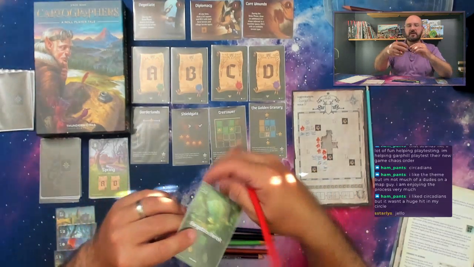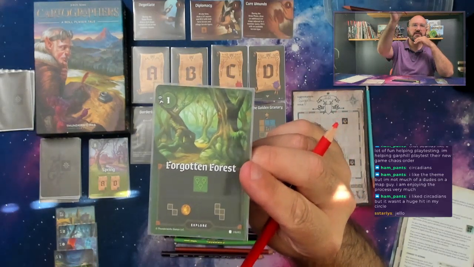5 on our timer, and then we got Forgotten Forest for our 6.